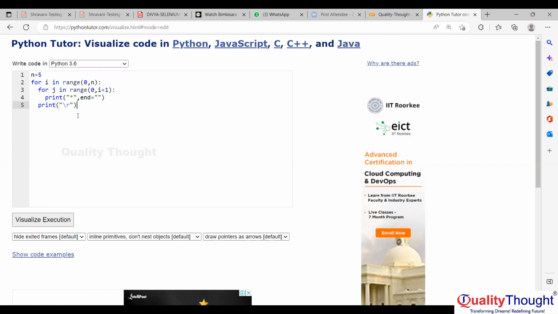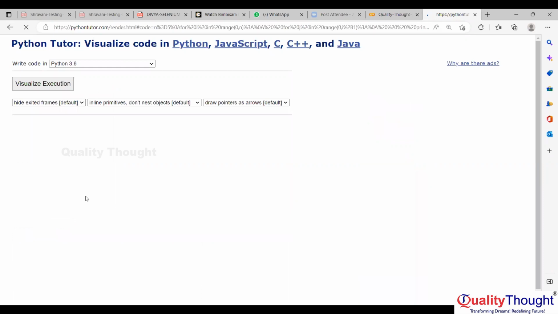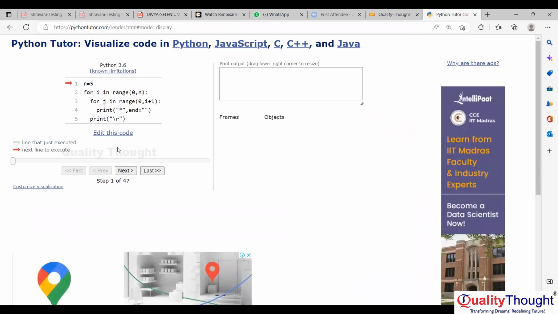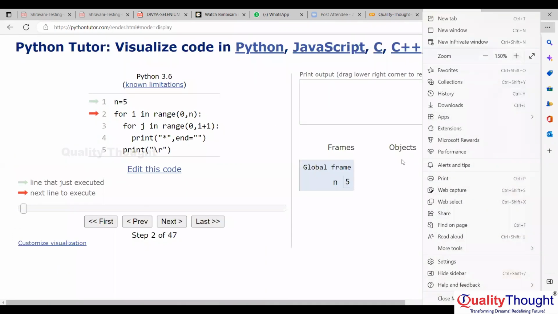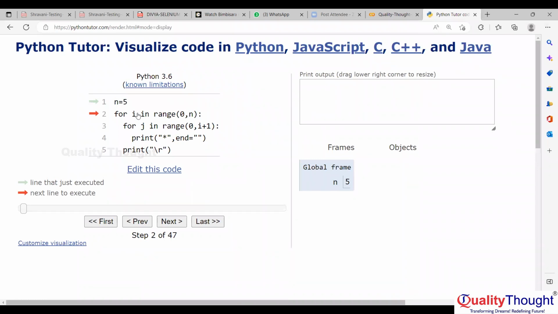Yeah. So now, visualize this. Currently n is 5. Currently n is 5 means the height of the pattern, like up to what height you want.